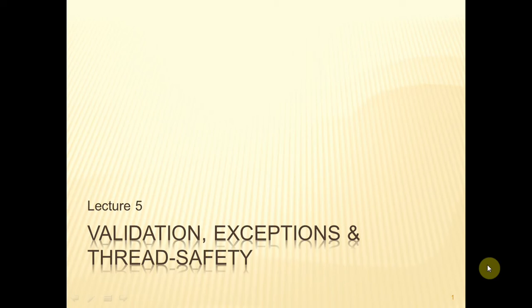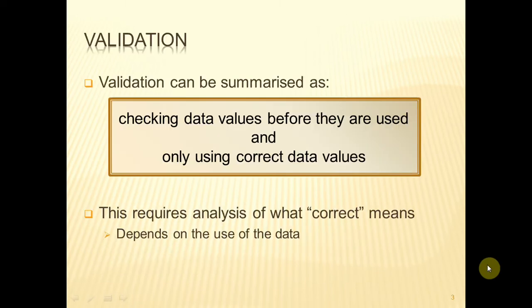We're going to be looking at validation, which is a very simple concept, exceptions, and thread safety. Validation is a very straightforward thing, really. No doubt you're already very familiar with it. It's the basic idea of don't use duff data. We will need to check data values before we use them, especially if they're input data values, and make sure that we only use correct data values.